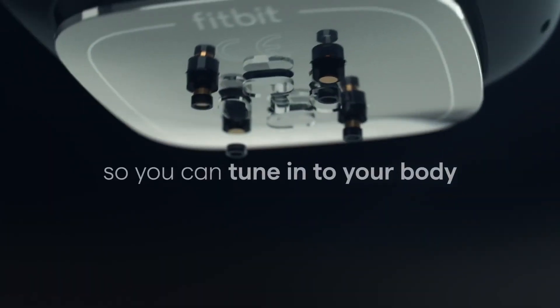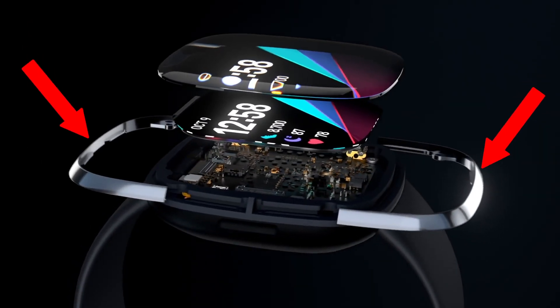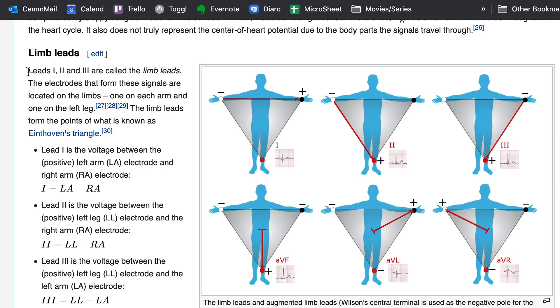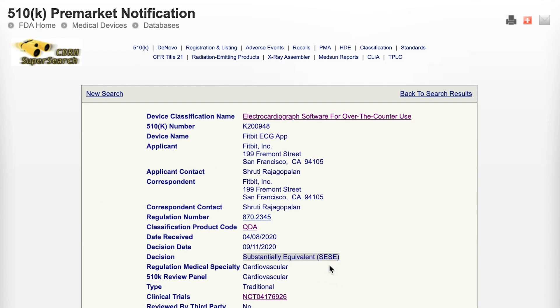To the best of my knowledge, an ECG measurement on the Fitbit Sense is performed using one electrode which is located at the bottom of the watch touching one arm. And to complete the circuit you touch the corners of the metal parts on top of the Sense, which act as the other electrode. This is technically what is called a lead one ECG, where lead one is the voltage between the positive left arm electrode and the negative right arm electrode. I looked at the FDA approval and the clinical study that Fitbit did, and in this study they showed that the Fitbit Sense was substantially equivalent, which means that the Sense is as safe and as effective as another legally US marketed device. This was based on a clinical trial with 472 participants.